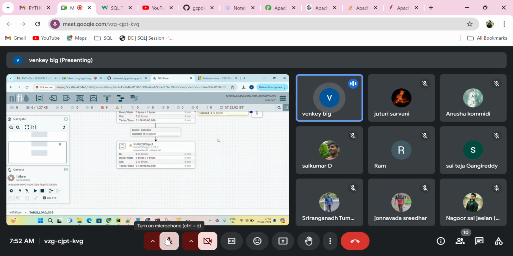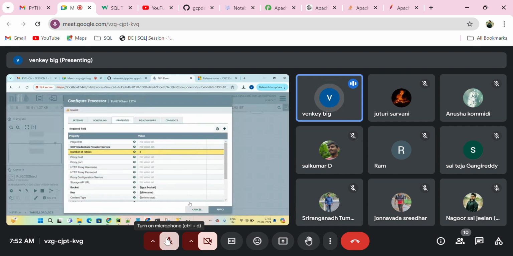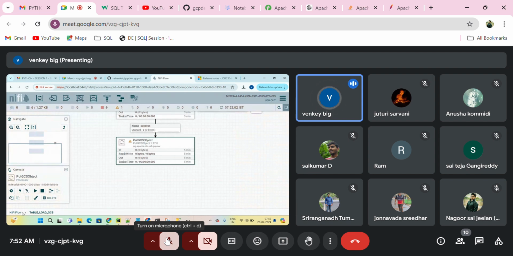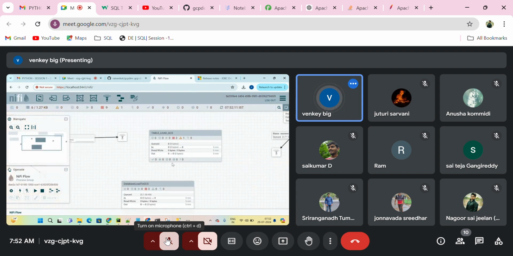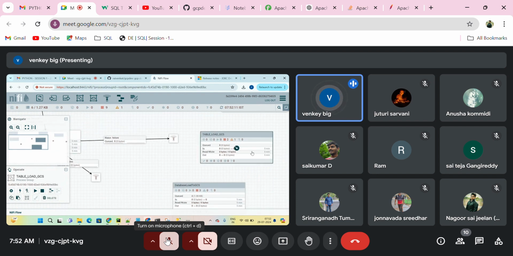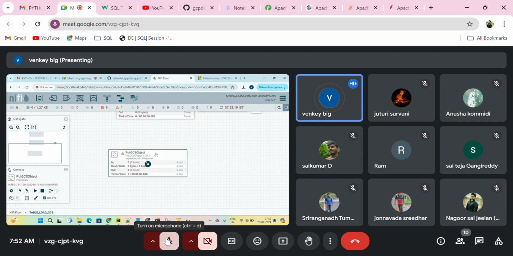Similarly for your PutGCSObject processor. Here I have a lot of configurations, so let me simply copy and paste this processor from my previous one. I'll just press Control C, and then go to this table load. I'll just remove this for a while. Delete is the key that I'm using.